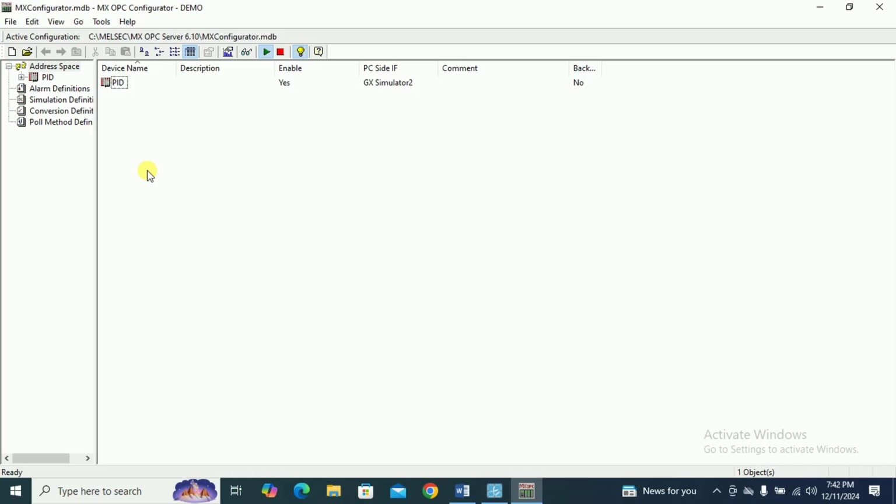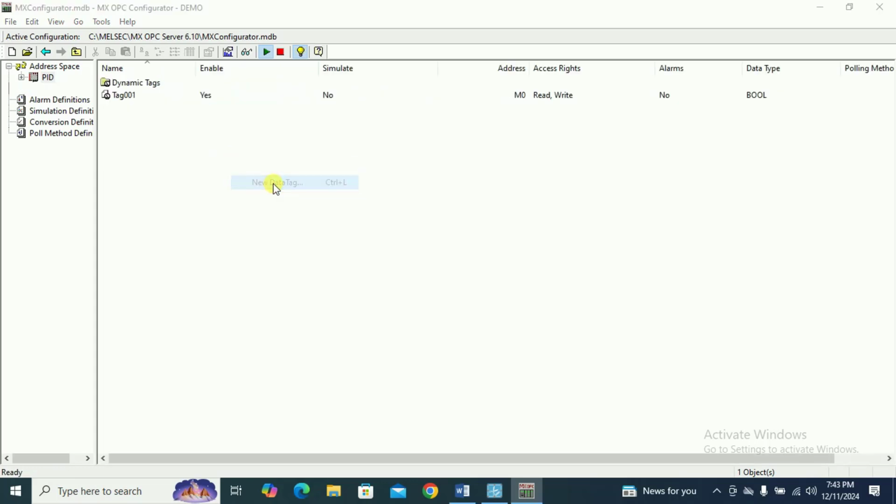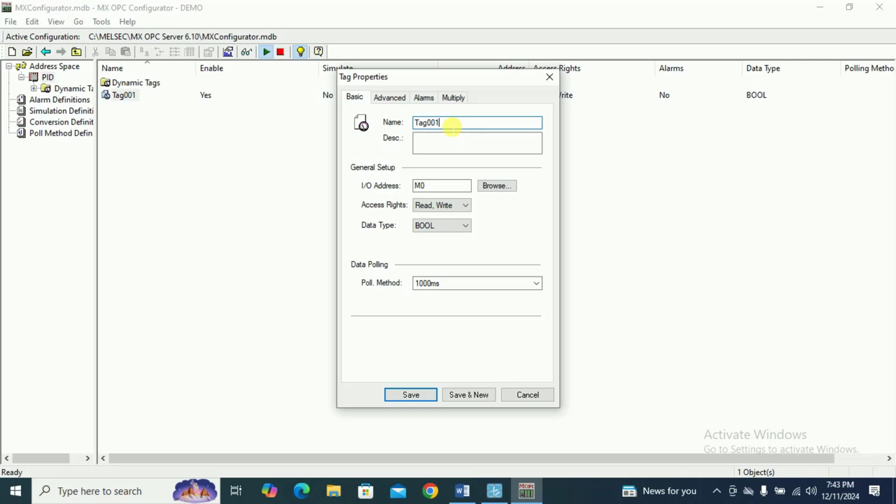Now it's time to add or create the OPC tags for the input-output data of the PID program. So double click this device, right click and click on the new data tag. The first tag we are creating is for the set value.